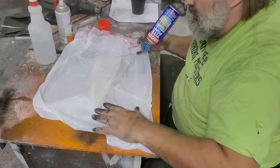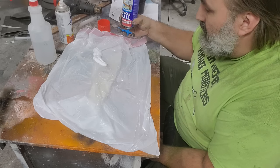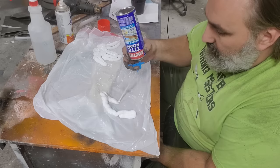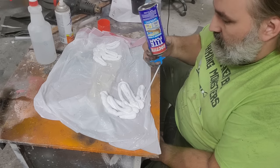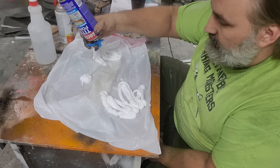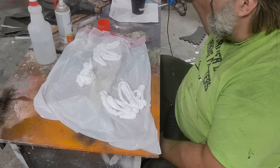So I want to do a couple leaves. That's a big leaf. This will be a big leaf. Let's do a stem. And my stem is going to look like a turd pile for now. But we'll make it look like a stem here in a bit.